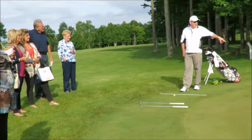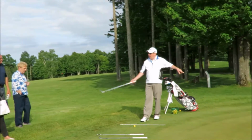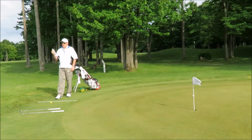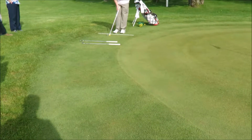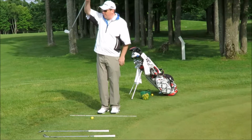Okay. Did the ball get in the air when we hit chip shots? Yep, it got in the air. Because why? Because we hit down on it. So what are we going to do here? We're going to continue to hit down on it, okay? What didn't we do on a chip shot? Follow through. We didn't follow through, not really. We didn't have our stance. That helped us hit the ball really low too, because it kind of de-lofted the club a little bit, okay?